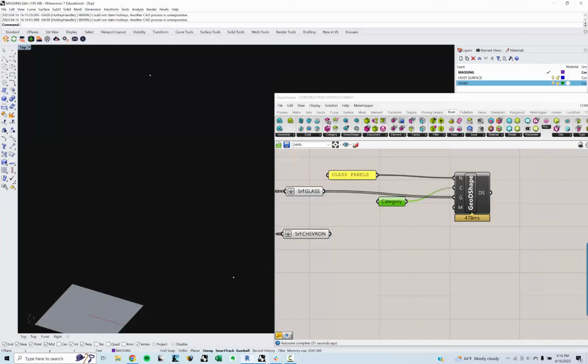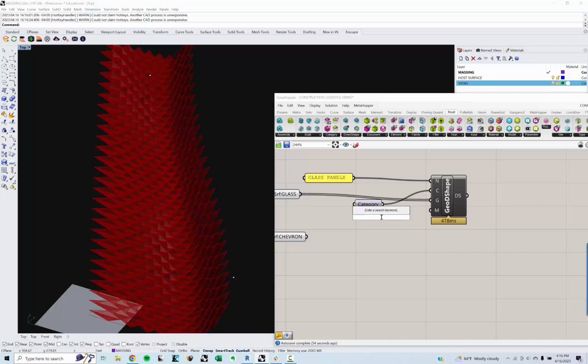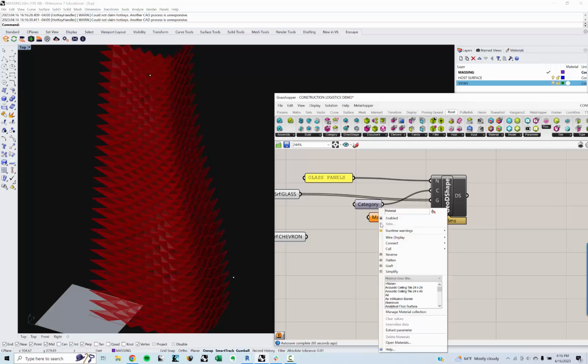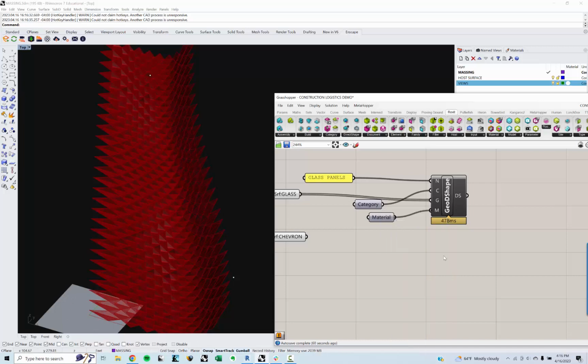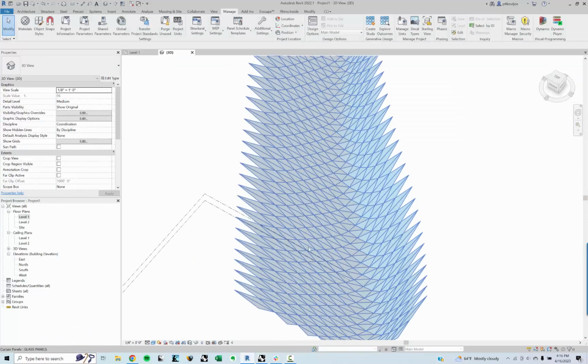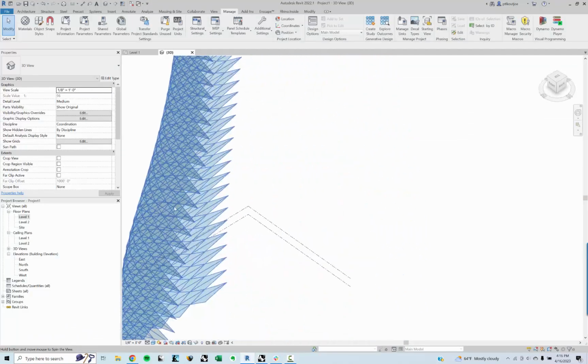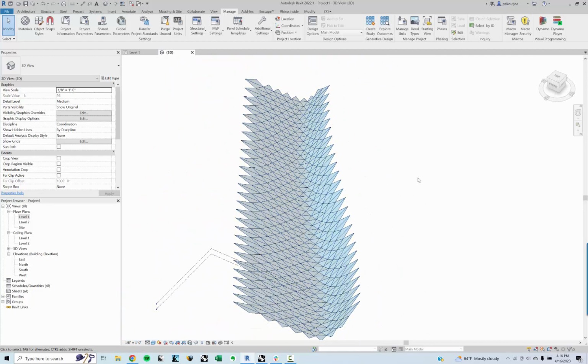So I'm just going to come into here. I'm going to go into material. And I believe it's right here. Right click, same thing. Go to glass. Okay, plug that in. And then if I come here, now this is what I have. I have glass. And it's got transparency and everything based off of the material properties.